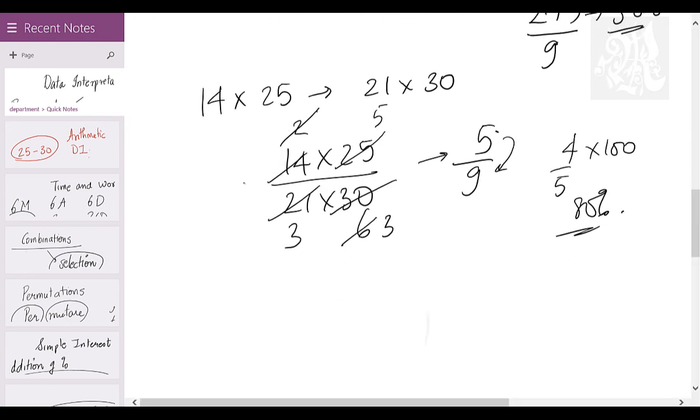So even if you have something like 60 to be compared to 75, whether it's a rise or fall, you will not directly compare 60 and 75. You will rather cancel 15 across and say 4 to 5. What is 4 to 5? A rise of 1 on 4. What is a rise of 1 on 4? 25%. So it's that easy. You understand that? Because you know multipliers, because you know these kind of things and fractions, you can easily interpret the results. This is about increment or decrement of percentage values.